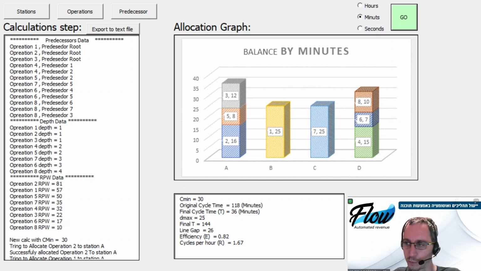This particular software makes use of the RPW algorithm, which is used to optimize a production line or assembly line. The main thing we have to remember is that we have a constraint between activities. Each activity can start only after another activity is finished.